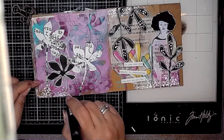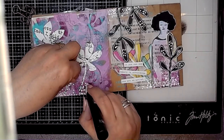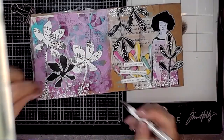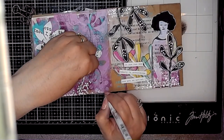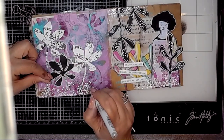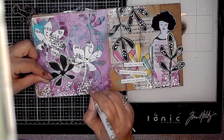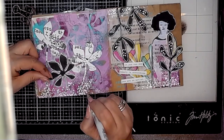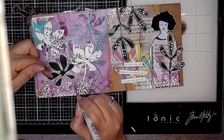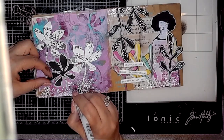And then I'm doing some mark making, adding some dots onto the bottom of my page, just grounding those images so that they don't feel like they're sprouting out of nowhere. I'm using a Posca pen, and then I also go in and use a Signo Uniball. I'm creating a bit of depth with the dots because they're different sizes, and I group them together in some places and space them out more in others. It's quite a relaxing thing to do, making lots of little dots. If you watch my videos regularly, you will be used to me doing this, because it's something I tend to do on just about every page that I create.